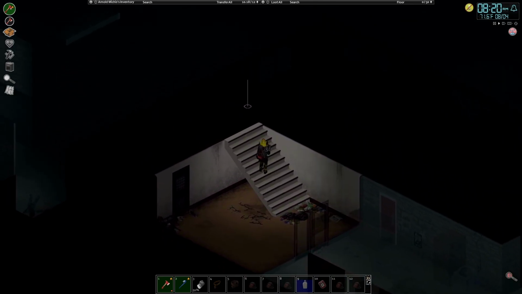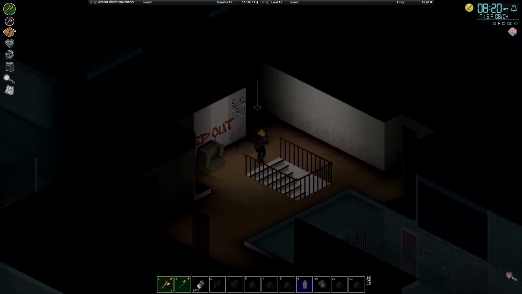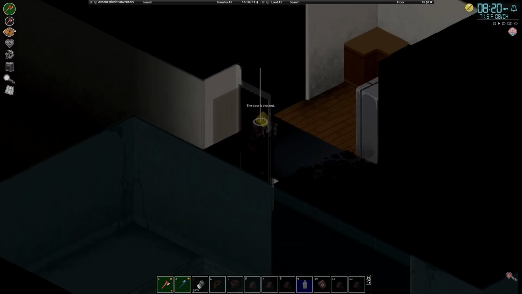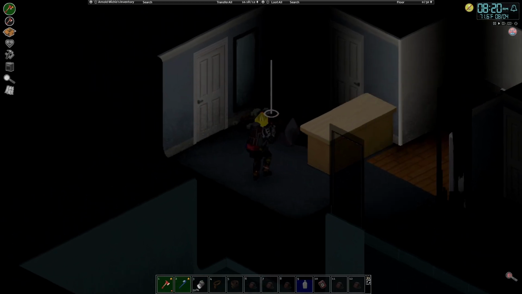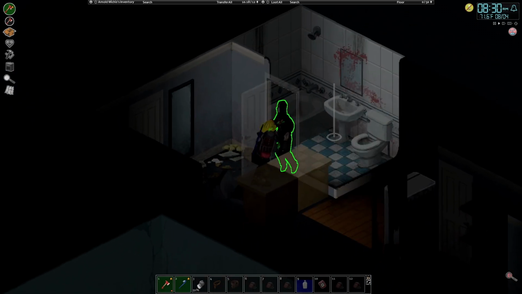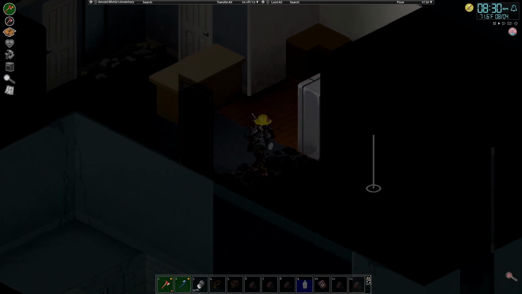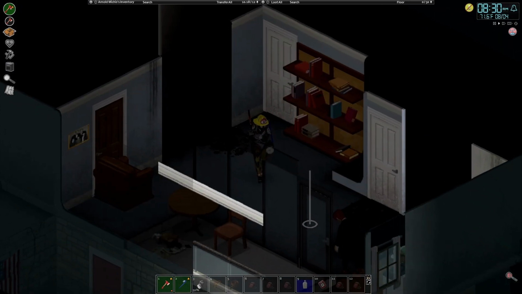I hear a lot of them up here. I do not like stairs. As I've said before, me and stairs in this game don't mix well. Just put it that way. Door's blocked. Door's not blocked in here. No light switches, it looks like. This place is a mess. How do I get in there? I just saw it. There we go.